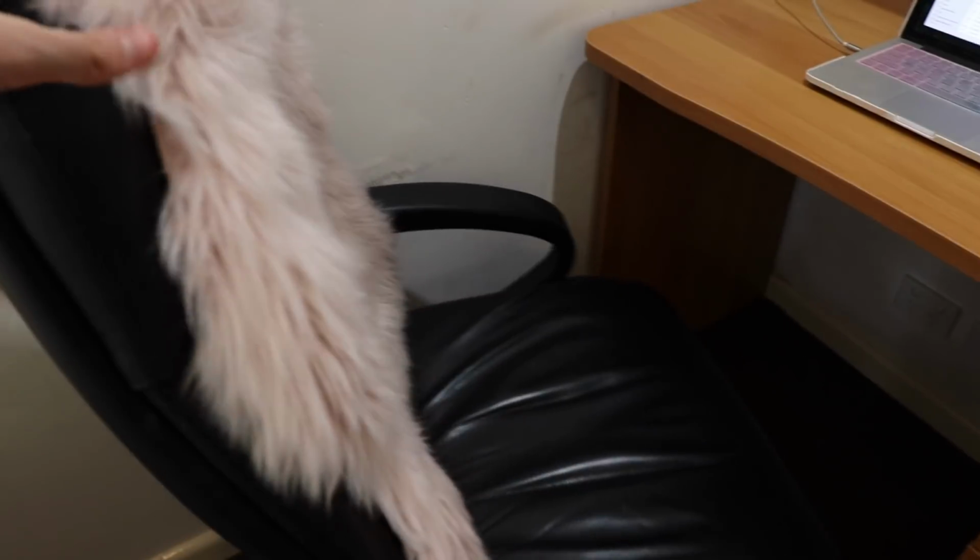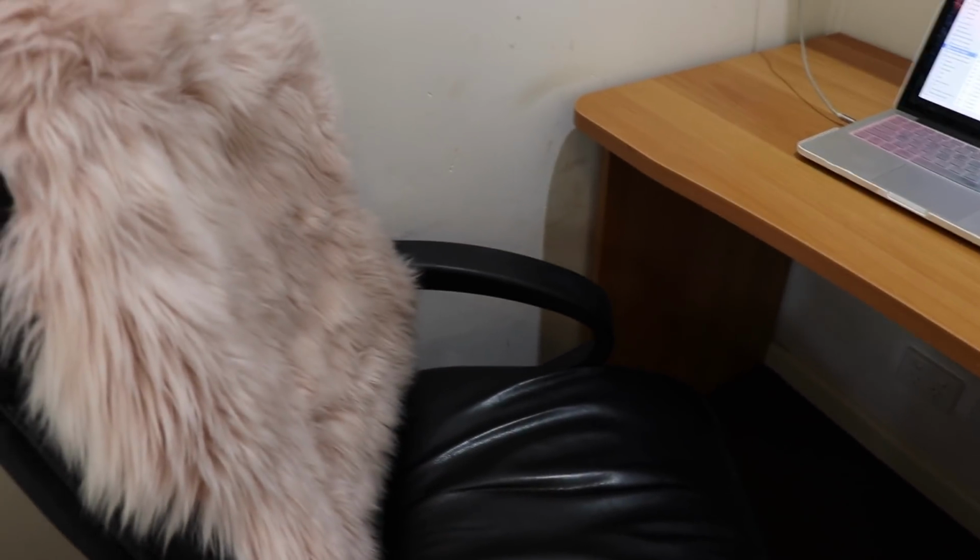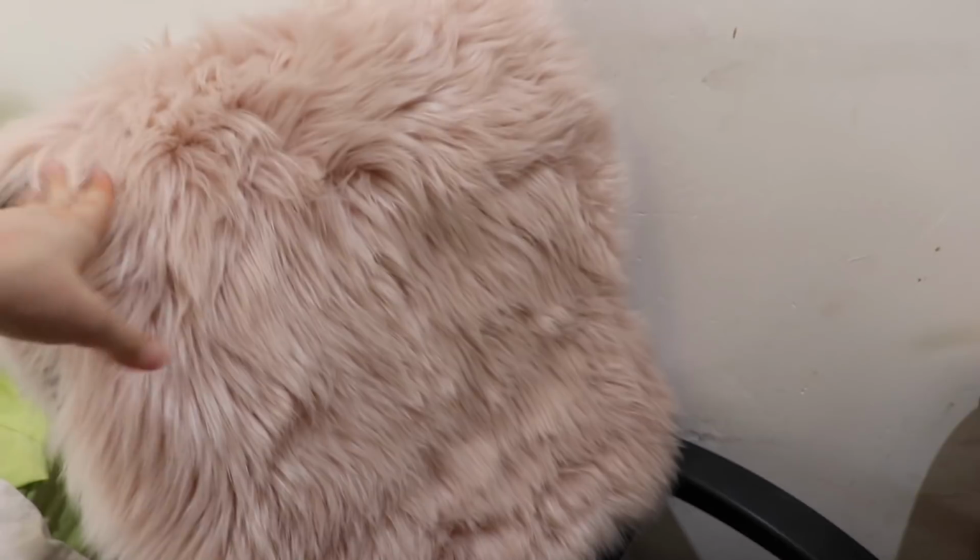The keyboard cover used to match my hair when I had pink and blue hair, and I was always really excited about that. Here is my trusty office chair, which was actually picked up at council cleanup. You know when people randomly leave all their stuff on their front lawns because they want the council to clean up for them instead of going to the tip? Yeah, that's where I got this chair from. And this was a birthday present from my auntie, who's currently in hospital, so send good luck vibes. She's doing really well, but I'm visiting her every Sunday.